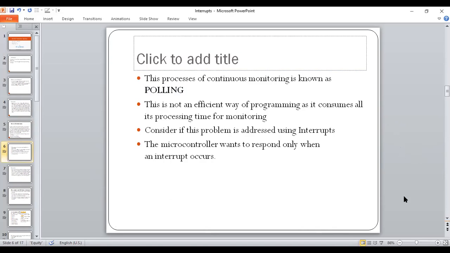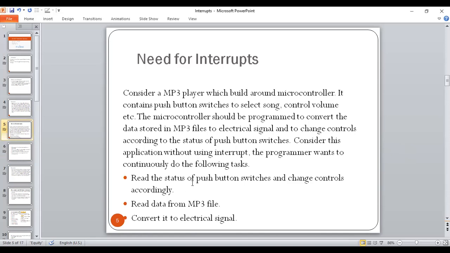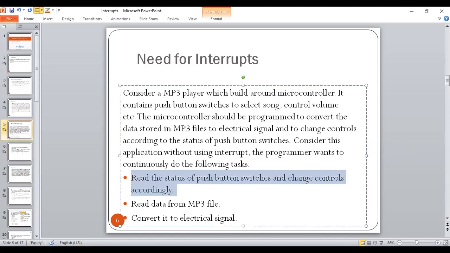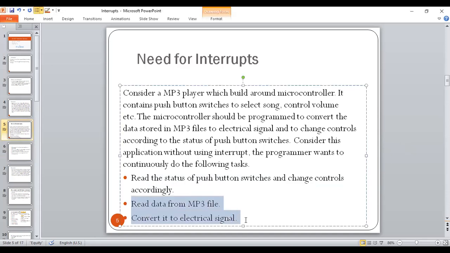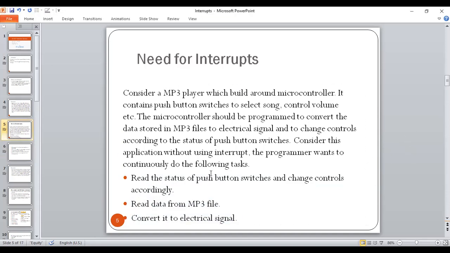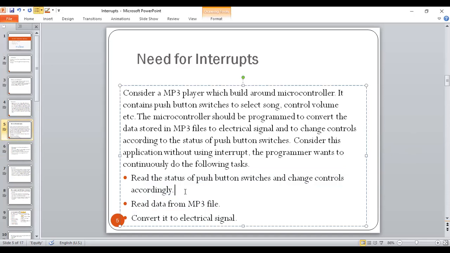Therefore, when we are writing the program, we will consider the inputs from these controls as interrupts. The main operation will go on, but at the same time, if someone pushes a button, it will take it as an interrupt and then go to that program execution.